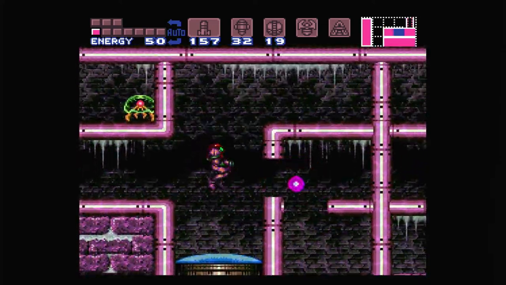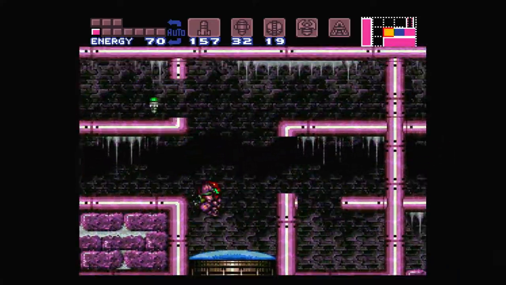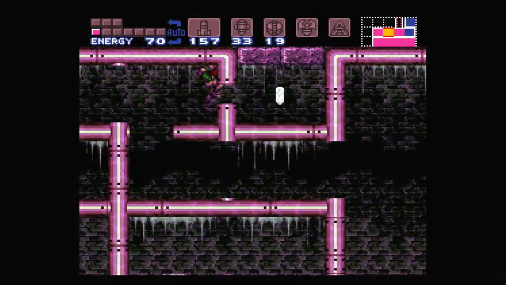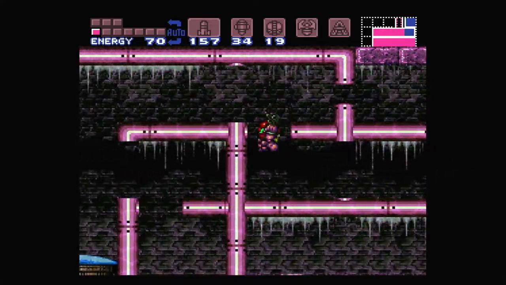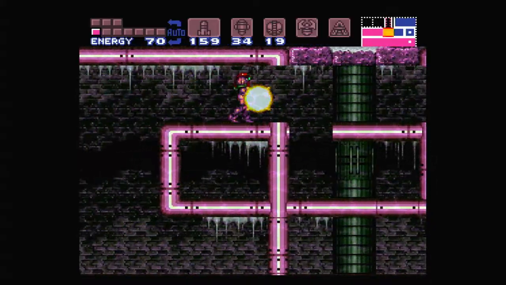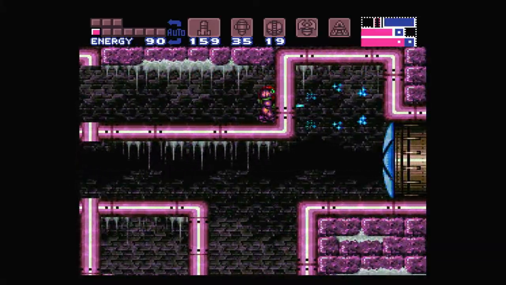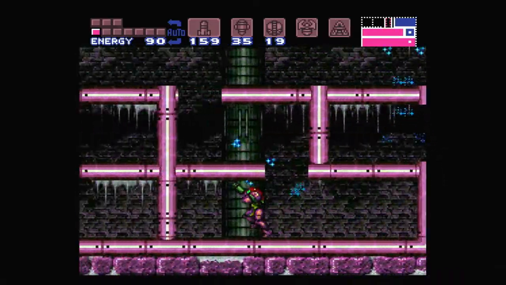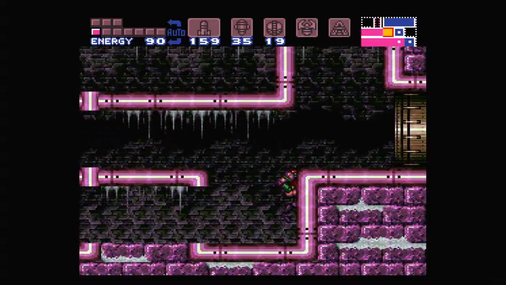Oh! Metroids. I guess they're sort of like Metroids, but maybe they can give me more energy. And super missiles. I'm getting more super missiles here than energy. And these things. Oh no! Oh, that was close. There's something else. There we go.